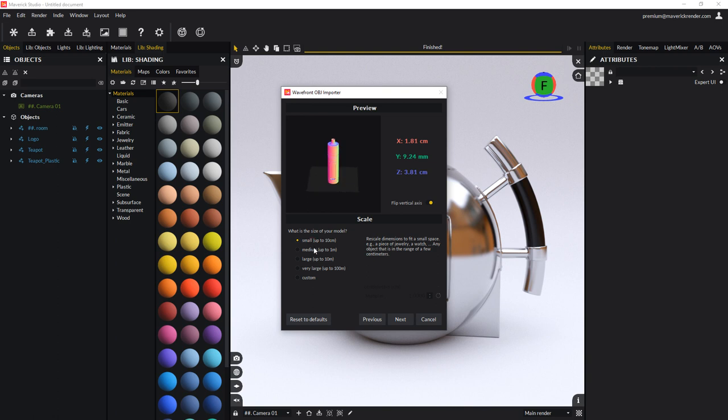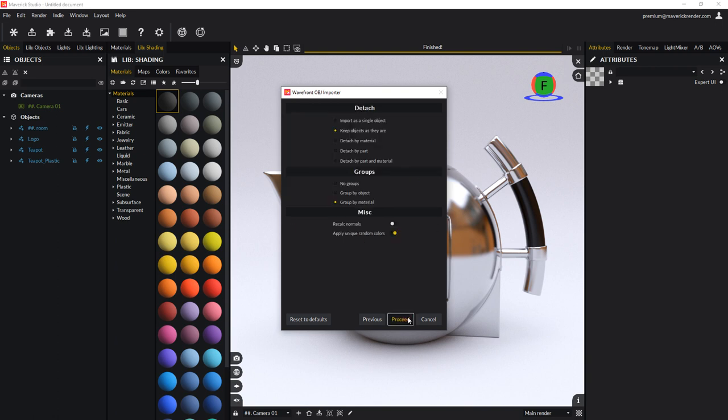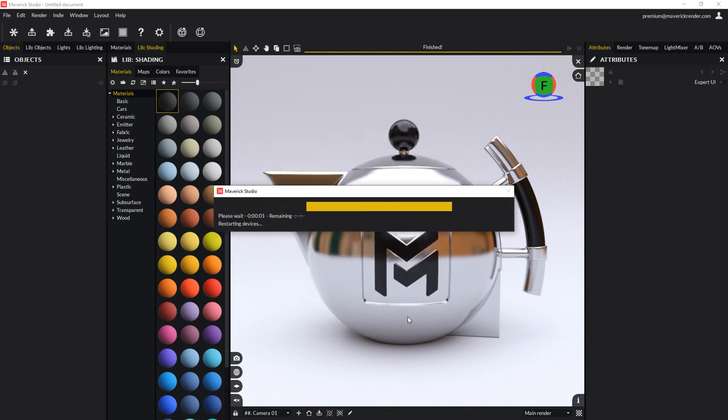If none of the available scale presets is a match, select the custom option. If you don't know the original model scale, using either centimeters or inches and playing with the multiplier usually covers most situations. In our case, it looks like the object was modeled in inches, and no multiplier change is needed. Click Next. On this step, simply proceed for the moment to see what gets imported.